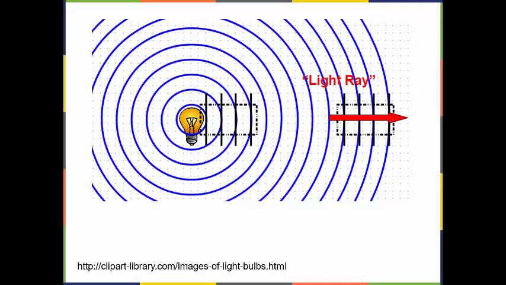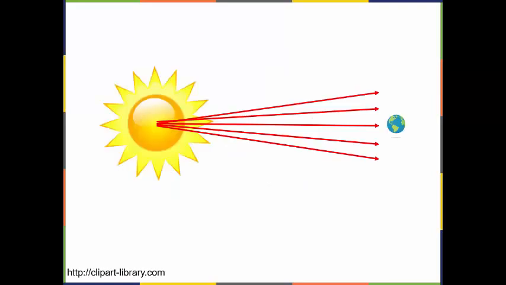We like to draw light rays that show the direction of motion of the waves. They're drawn perpendicular to the wavefront. So that light ray shows in what direction the electromagnetic waves are moving. For example, if we draw light rays around the sun, they would be completely symmetric around the sun, and they move in all directions. I've only drawn a few in here.